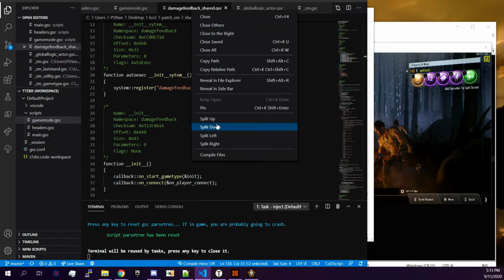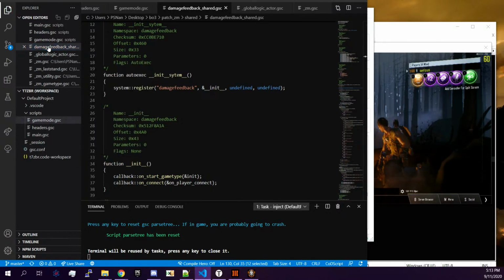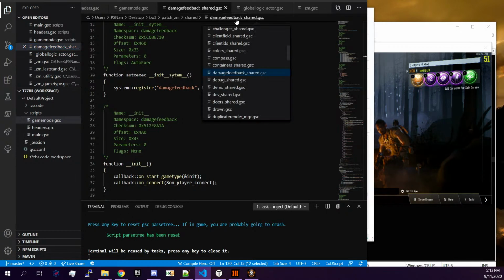Well, is it not going to let me rename it? Really? Fuck you, Visual Studio. I just wanted to copy the name. Yeah, whatever.